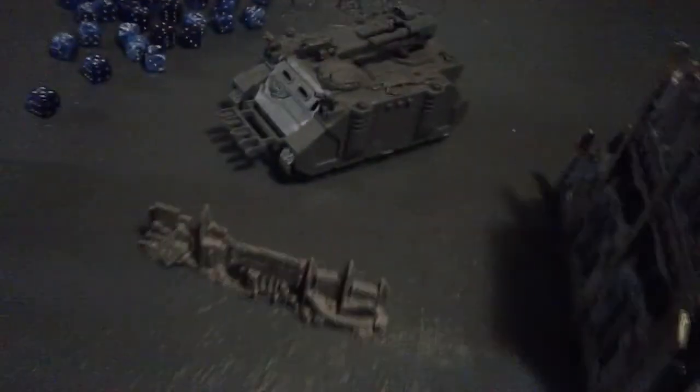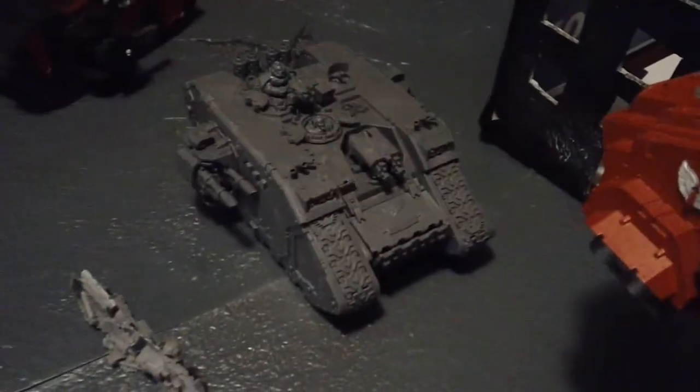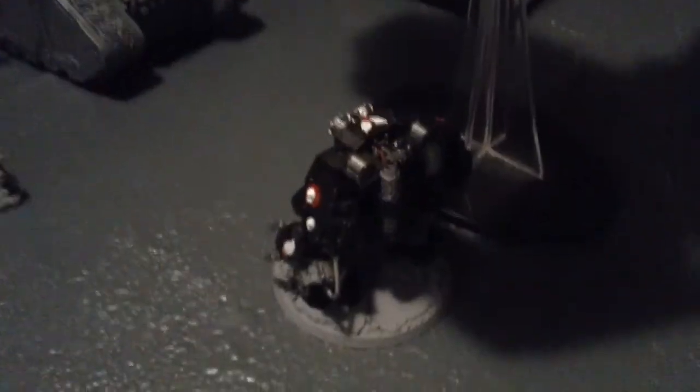Okay, end of turn 2 for the Space Wolves. Moved flat out with his Razorback. His Lone Wolf assaulted my Land Raider. Unfortunately, didn't do anything. His Wolf Guard disembarked the Land Raider, tried to assault my Death Company Dreadnought, but its blood talons tore them apart. Sorry, Graham.